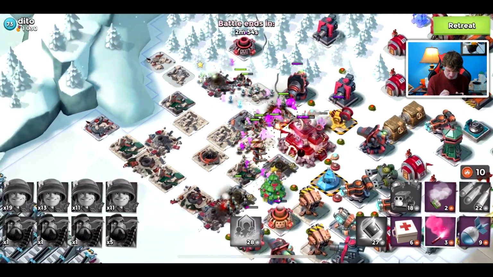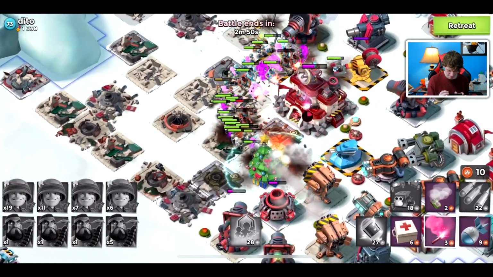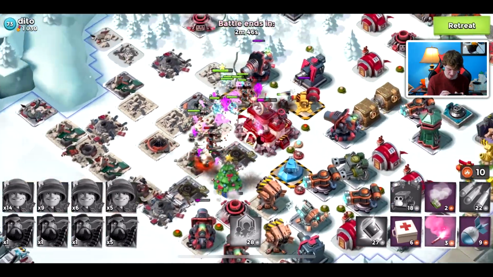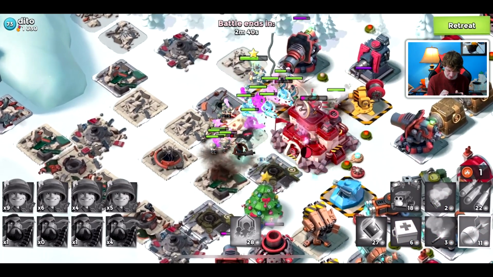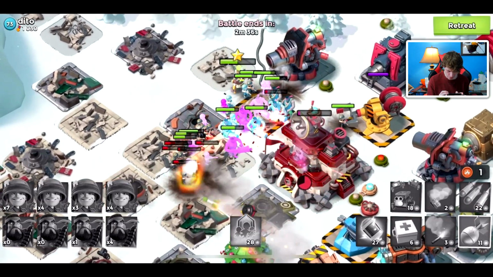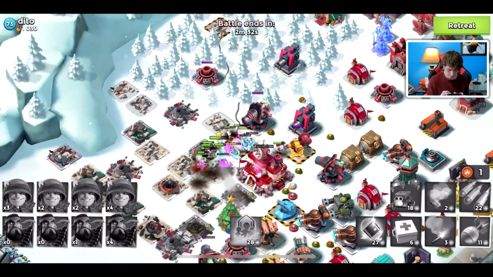Let's get a flare on the HQ and see how we can deal with this. The good thing about the riflemen here, they're sustaining themselves with the life leech, but look at this. Oh no, we're not gonna win, are we? We are bleeding troops here. Come on, heavies over here. You can do it. Get through it. This is gonna be close. Oh my gosh, I think we're gonna do it.